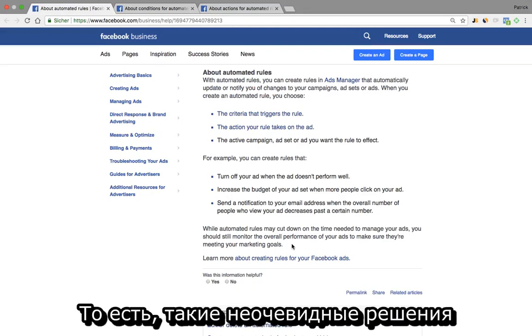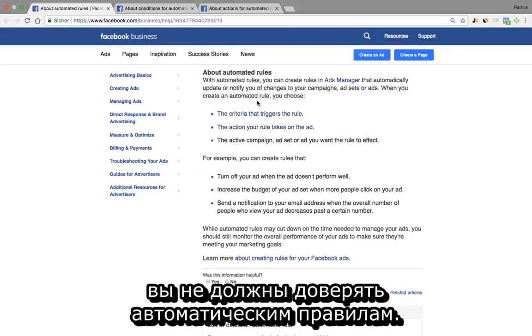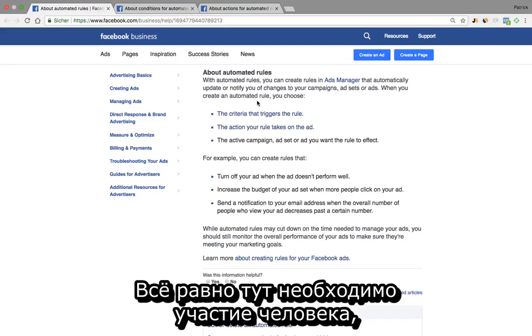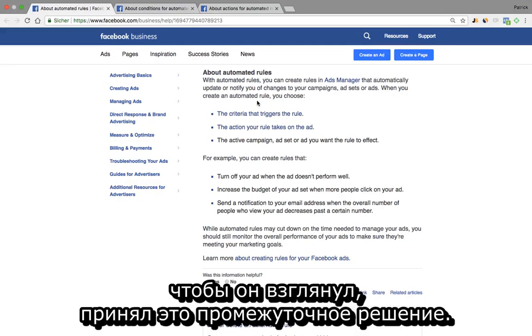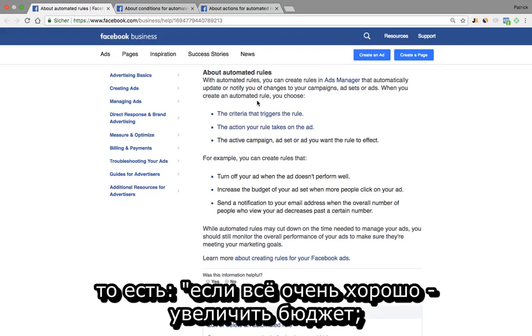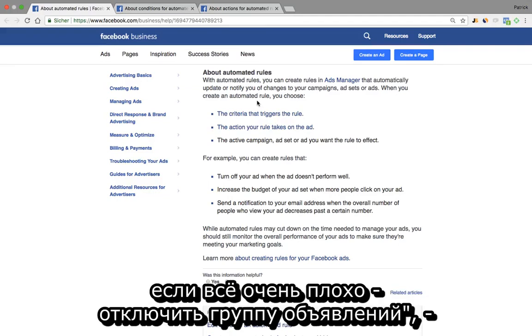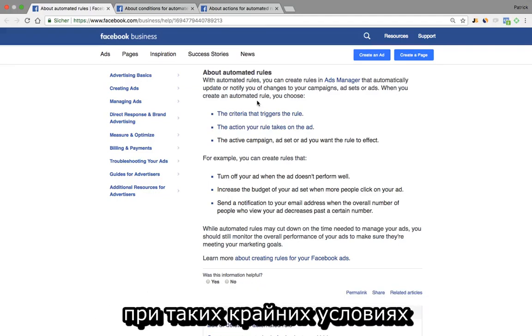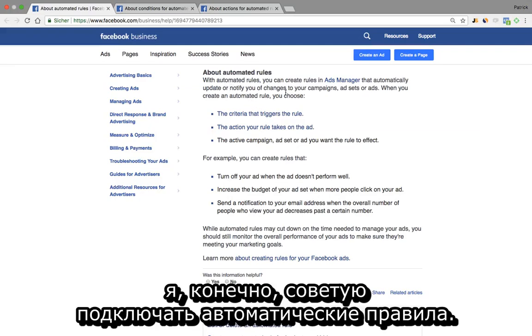All of these gray zone decisions, you cannot really handle with automated rules. So it's still required that a human being takes a look at those in-between decisions. But all the extreme ones, so if everything is very good, then increase budget, or if everything is very bad, then turn off the ad set, those extreme decisions, I definitely recommend having automated rules in place.